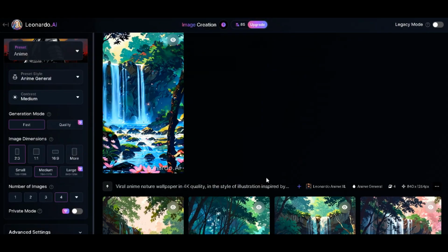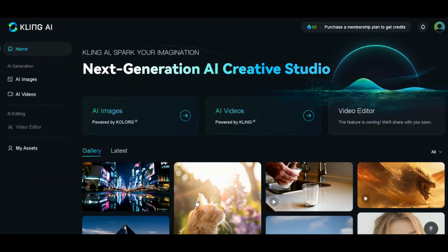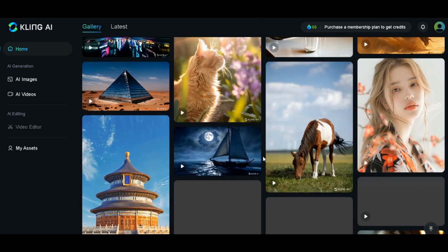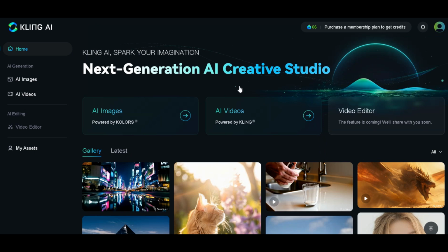We can use a Chinese AI tool called Kling AI. This tool can also help us turn the images we generated into videos or motion with just one click of a button. I have a full tutorial on how to animate your images using Kling AI, and I'll leave the link in the description below. You can check it out after watching this video.